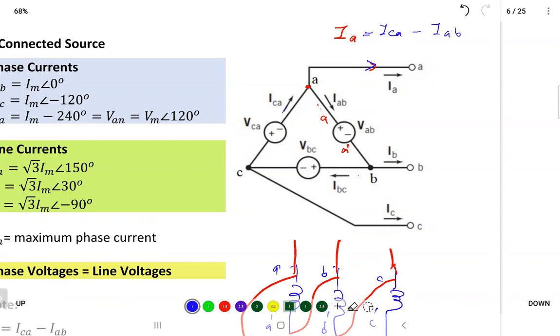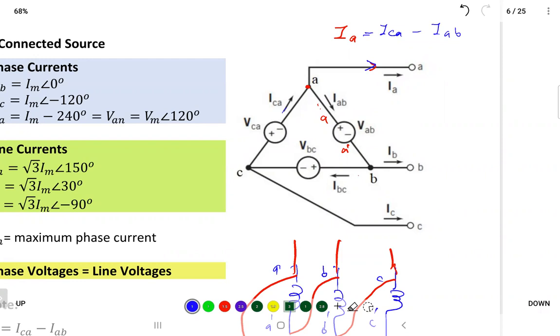I'm just showing you how to find the relationship between line currents and phase currents. Maybe in circuit 2 the formula was given to you, but I want to show you how to do it, so if you have a different situation, you can deal with it. Now we need to know the magnitude and the direction of ICA and IAB. Since it's assumed to be balanced, the magnitude of ICA equals the magnitude of IAB, I maximum.